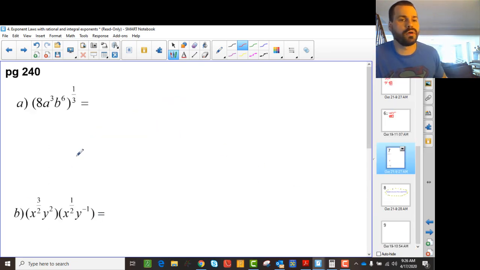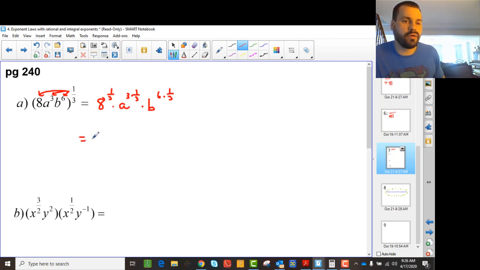Okay, here's a few more examples. So I have a rational power, but it's got 3 terms inside, so this gets applied to each of them. So I'm going to multiply each of those powers by 1/3. So I'm going to have 8 to the 1/3, and then times a, and then 3 times 1/3, and then b, 6 times 1/3. You don't have to write this step necessarily. I'm just writing to show you what I'm doing.